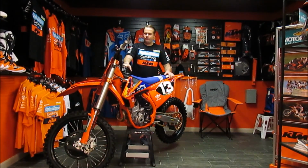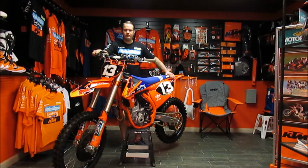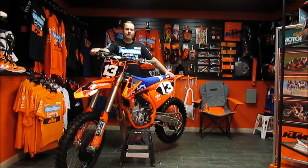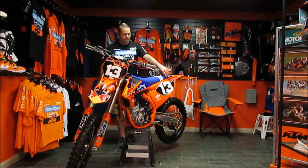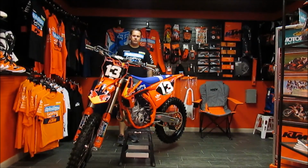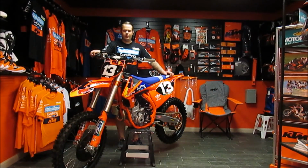You get the air forks on it, which all the 2017 models come stock with now. All different stuff. Definitely nothing like the stock bike. The only thing similar to the stock bike would be the shape of the frame and the color. This does get the orange frame, which is pretty nice. But the 2016s, they changed from 15. They put the new motor in it. They made it smaller, more lightweight, more compact, a little bit more power out of it.